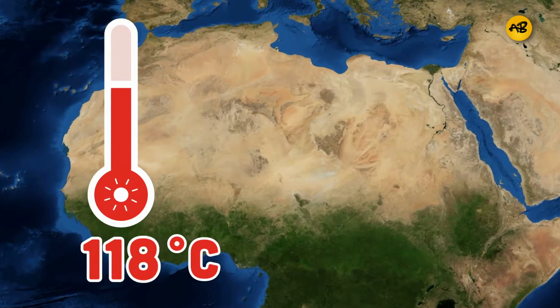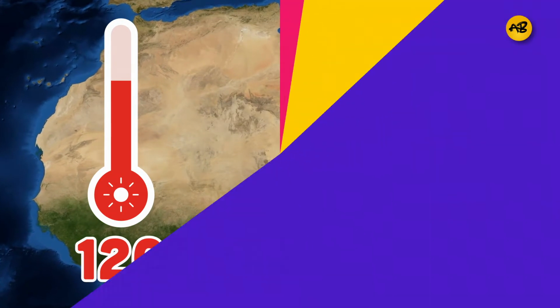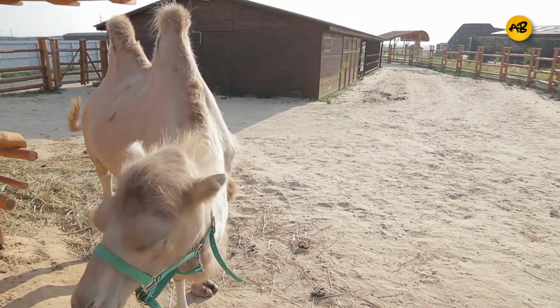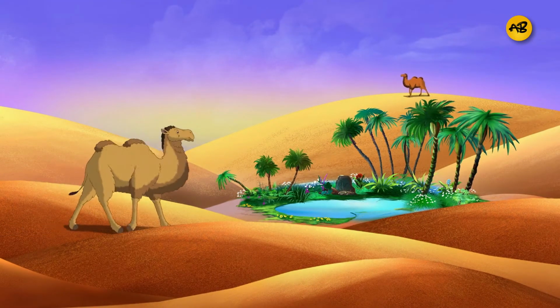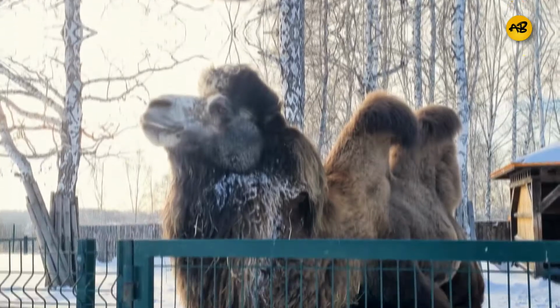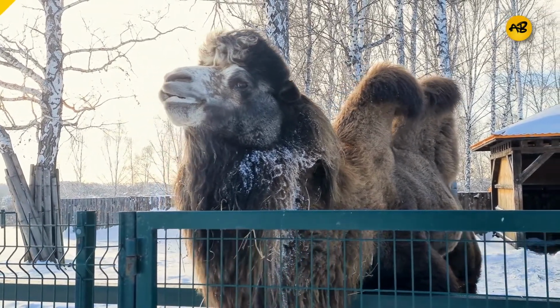over 120 degrees Fahrenheit, and the night times sometimes falling below zero. The Bactrian camel lives in the considerably harsher Gobi Desert and migrates across Mongolia steppes. They are a little bit different. They can resist extreme desert temperatures, yes, but they have also adapted to survive in snow-covered highlands. Camels in the snow seem like a crazy sight, but it's all automatic when you're made for the weather.